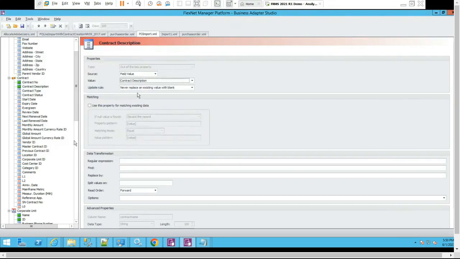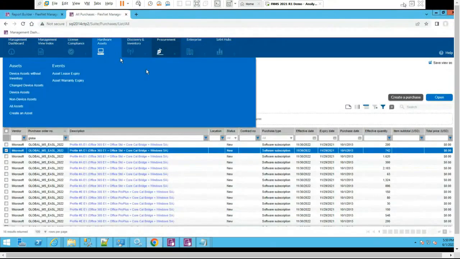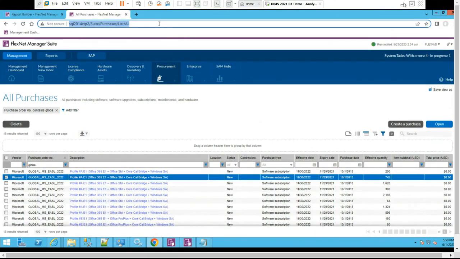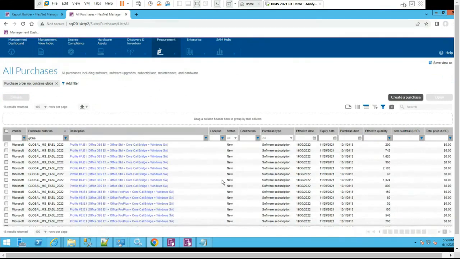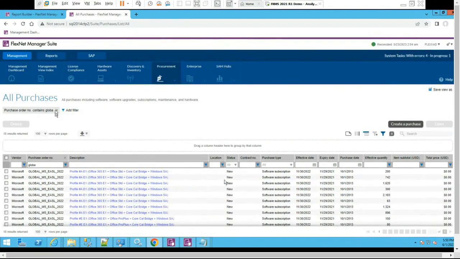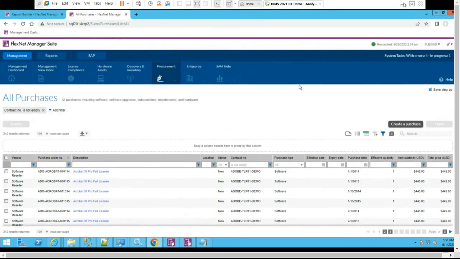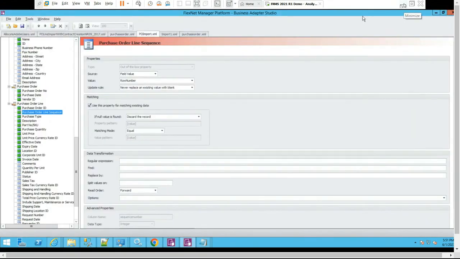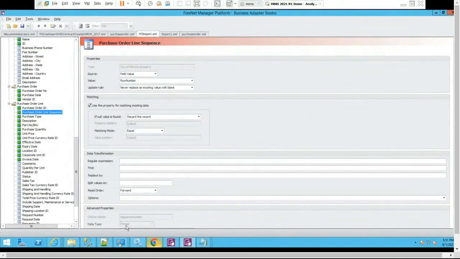Every time, the business adapter found a purchase order which had the same purchase order and the same line number. So what happened is that each purchase order got refreshed from the data, and you see, okay, so the contract number has not been updated. Okay, so I have to check something, but I'm showing the right data because I've done a number of imports.